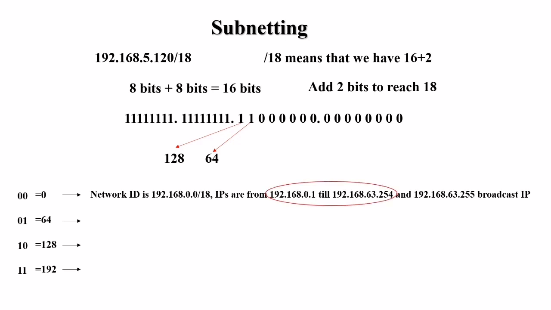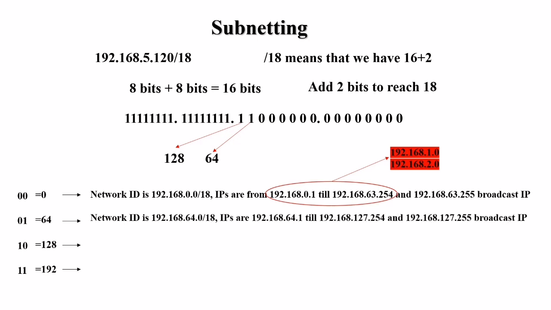Now, these IP addresses will include, if we start from 0.1, as we said, you will reach in some place, for example, 192.168.1.0 as an IP, 192.168.2.0, 3.0, etc. All these will be IP addresses.